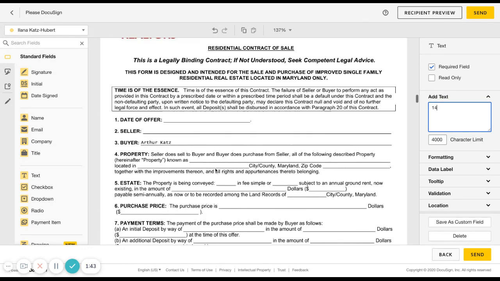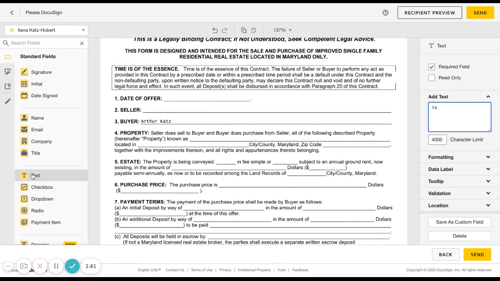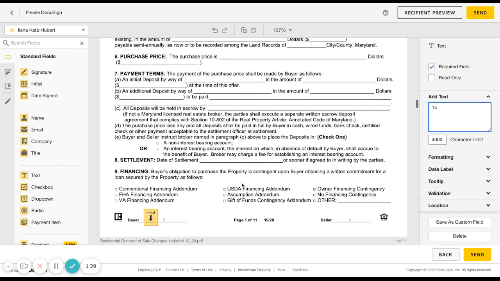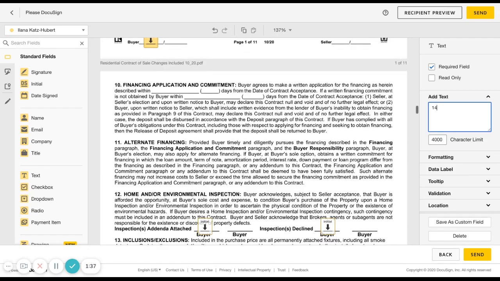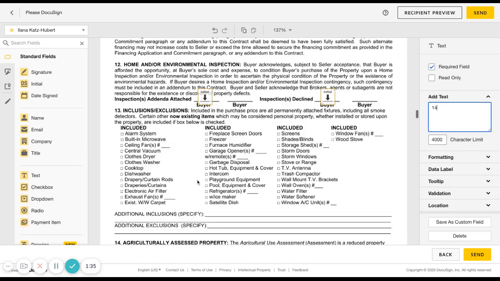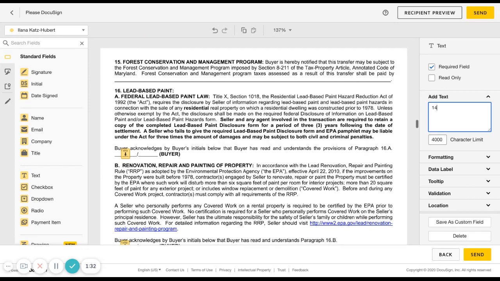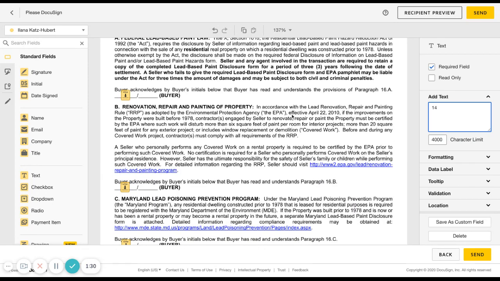And then contract to sale, same thing. You're going to need to use this text box to type into each of these sections. Okay, scrolling down and making sure each section is filled out properly. Once you are done with this, you can click send or preview if you want to take a look at it before sending it. As soon as you click send, it will email it to your buyer for signature, and you can call your buyer and let them know it's there, and if they have any questions, to call you.